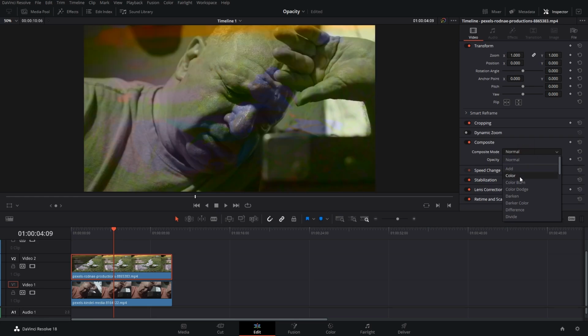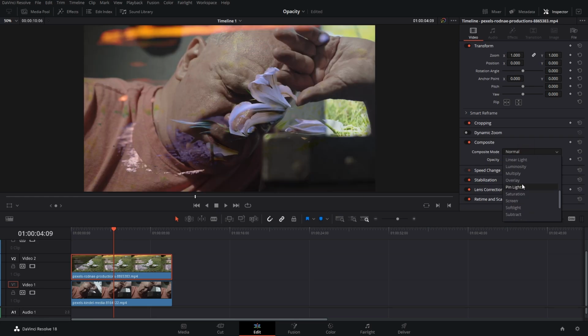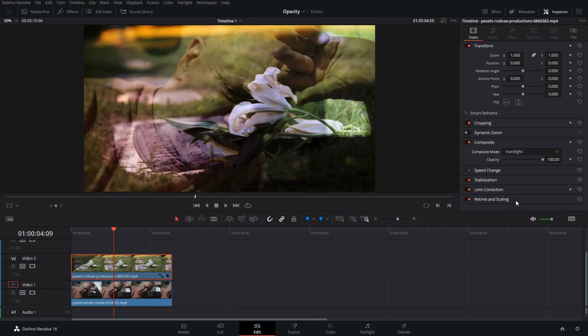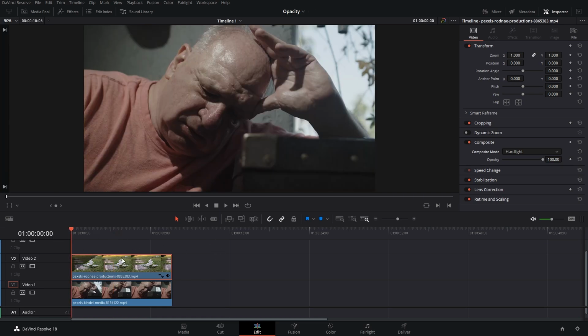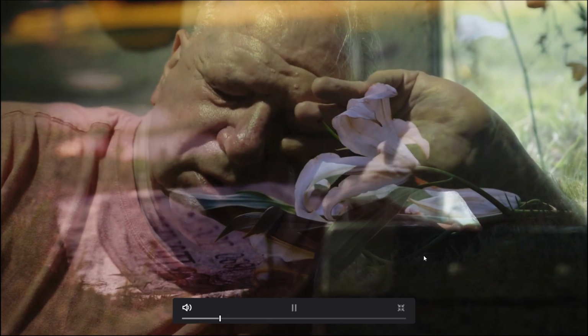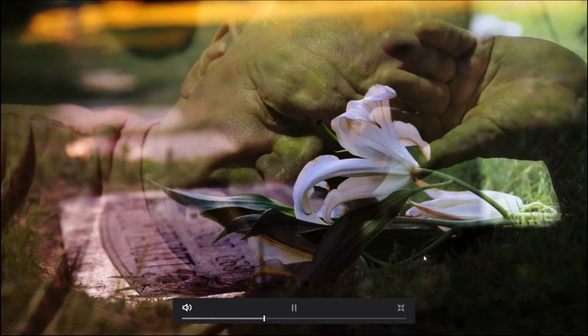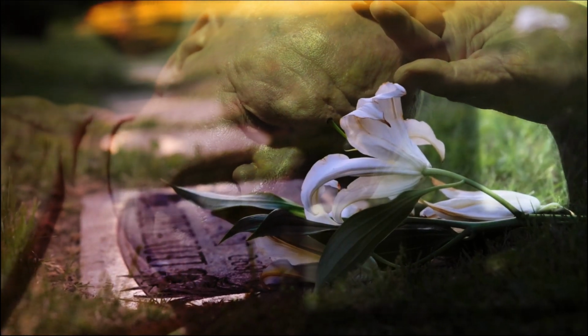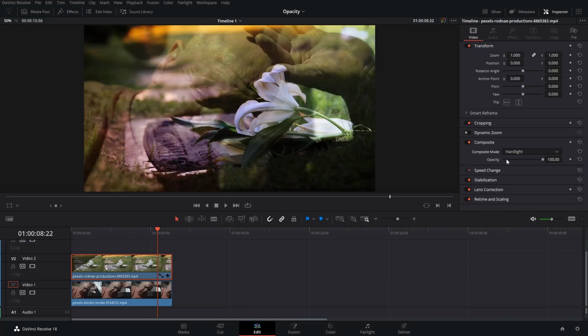See what's happening? So there are several modes. You can scroll below and select any of these, whichever you want. I'm gonna go with, let's see, okay, hard light's nice because it's basically giving an uneasy feeling to the viewer. So if I play from the start, it goes in and that yellowish darkened effect is giving an uneasy feeling, at least to me. I don't know about you, but you can go with any composite mode that you want.